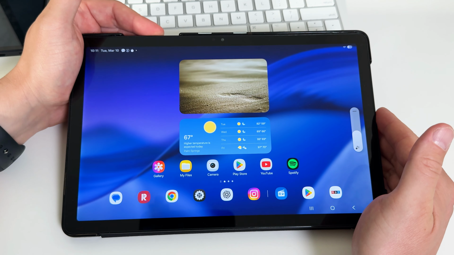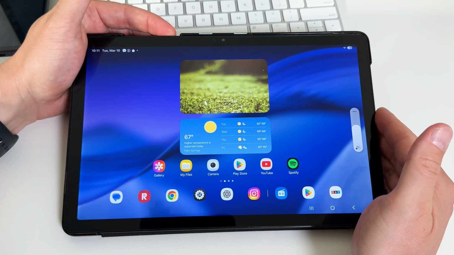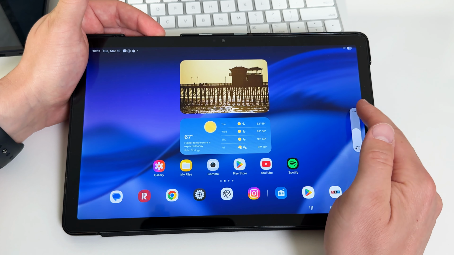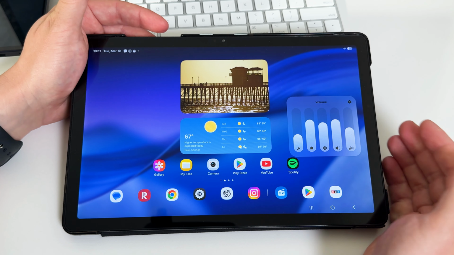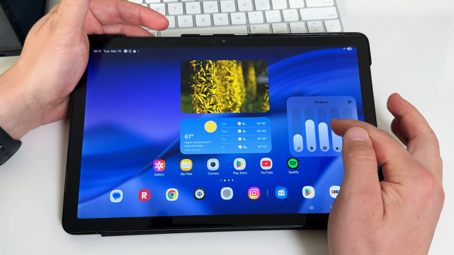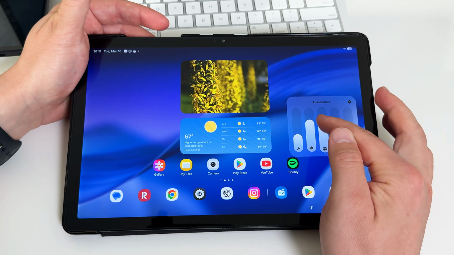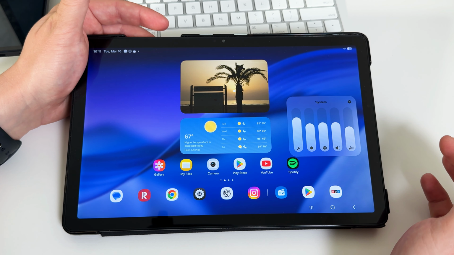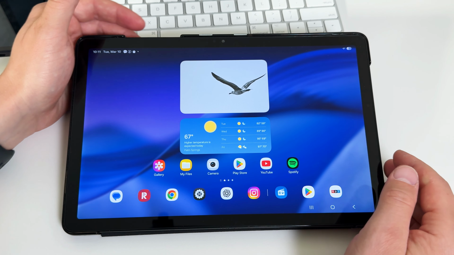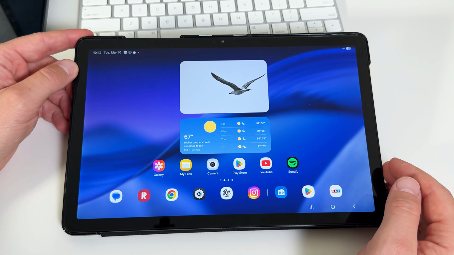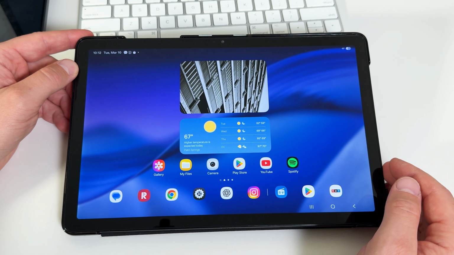When I press the buttons, you'll see the volume indicator on the right side of my display. If you look closely, there's three small dots on top of the volume slider, and you can tap those dots to reveal more options. This brings up five individual volume sliders, and you can use these to adjust volume for media playback, your ringtone, notifications, system sounds, etc. It's a nice way to get a little more control over your tablet's sound and allows you to set certain things at a higher volume while keeping the less important stuff at a low volume or completely muted.